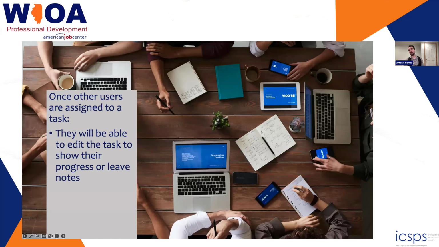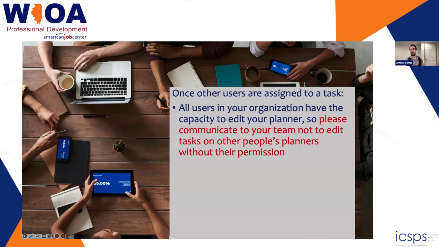Once users are assigned a task, they'll be able to edit the task and show their progress and leave notes for you so that you can all work together. By default, all users in your organization can edit your planner. So anybody that you've added through that little person with the plus sign on the top right-hand corner, or if by default it's set up so that everybody in your company can see and edit your planner, be aware that everybody can edit your planner and that you can edit other people's planners.